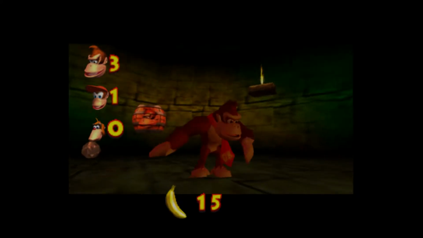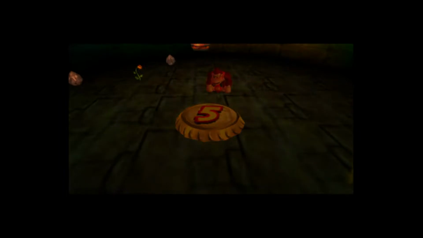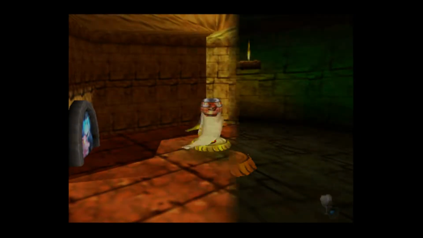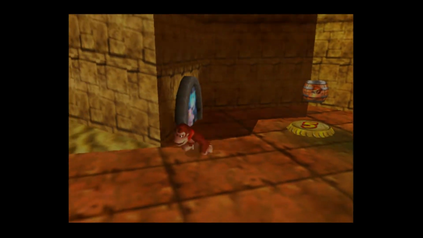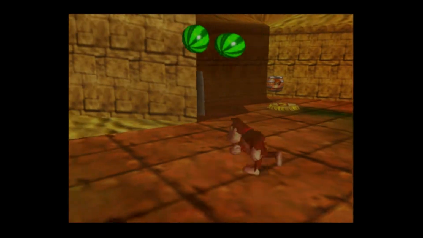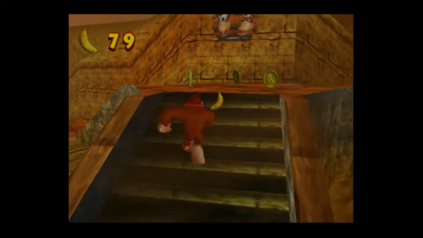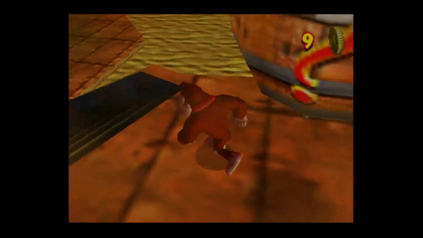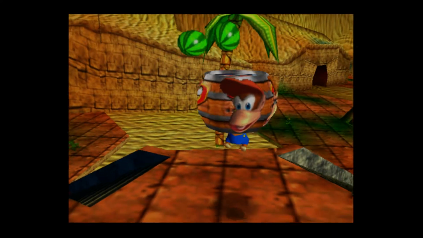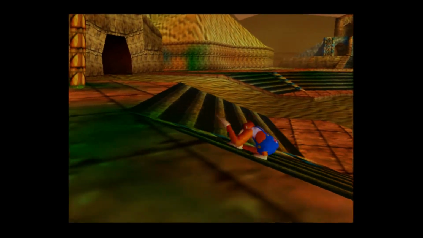Yeah, the mighty banana. Seems like I could use this for something. So now that I got Lanky, I might as well try and use his abilities for something real quick. What abilities that I actually have, anyways.